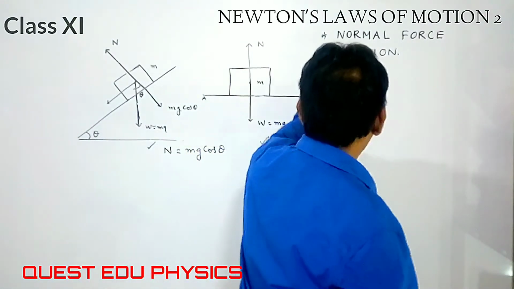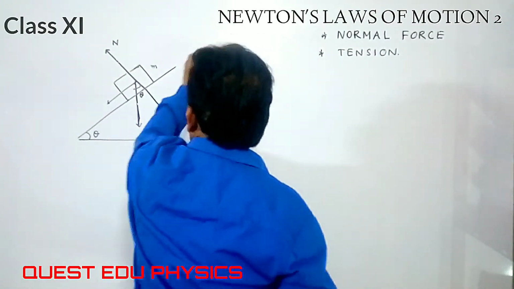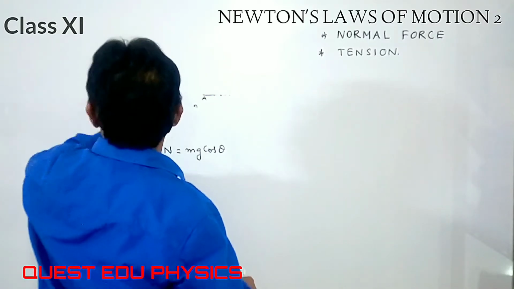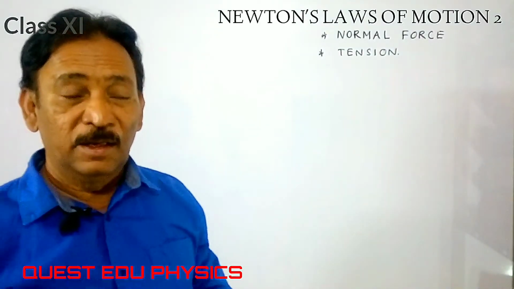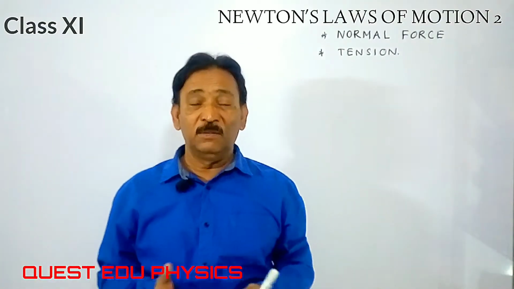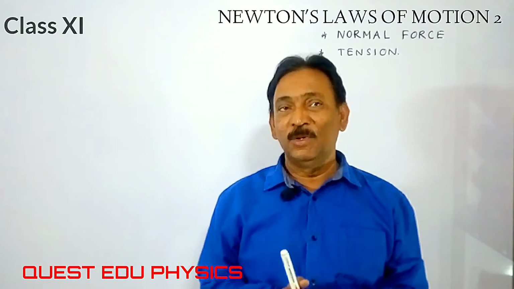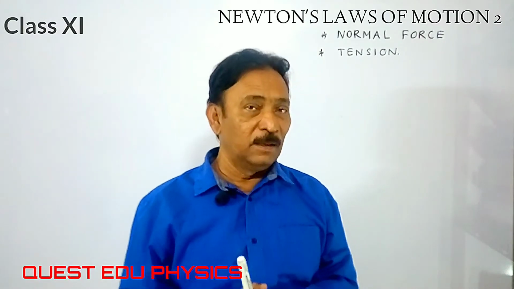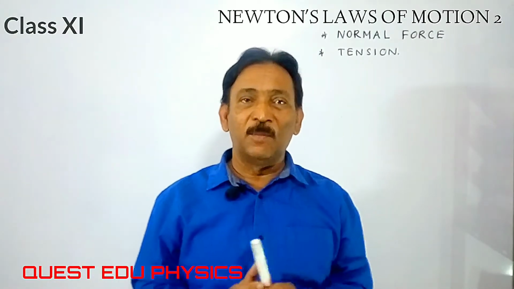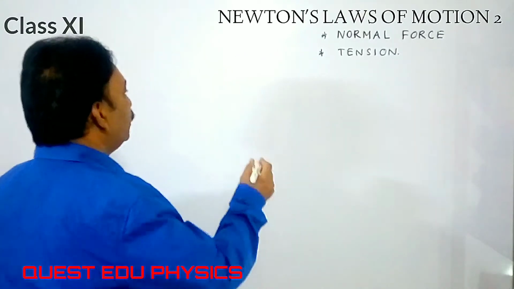The next thing we have to know is what tension is. Obviously, tension is a force. Generally, we show this term tension in the case of a suspended pulley or a string from a rigid support. Whenever we talk about the string, we call it an inextensible and massless string. That means we are not at all considering the mass of the string while we are measuring the tension in most cases.